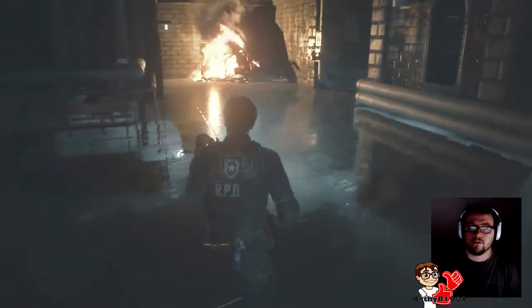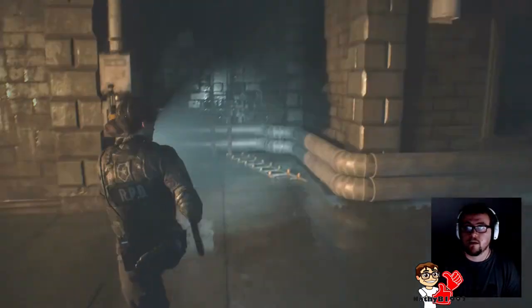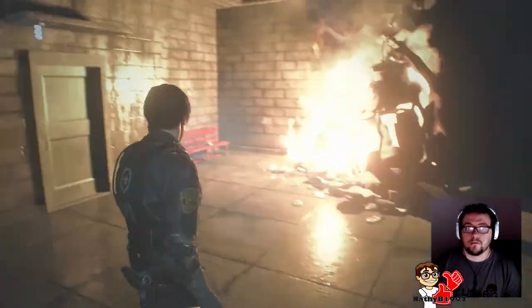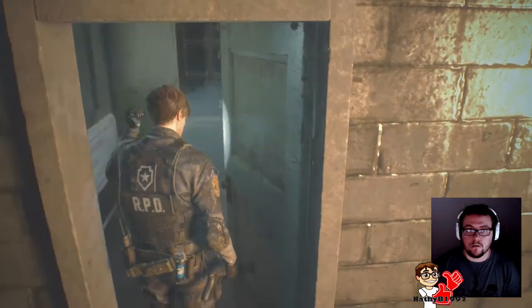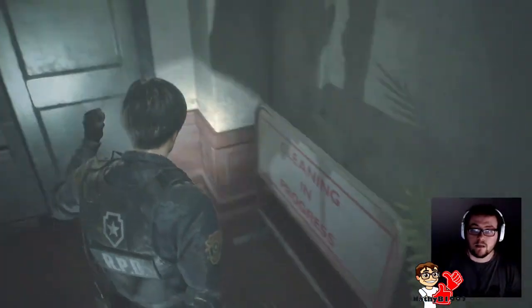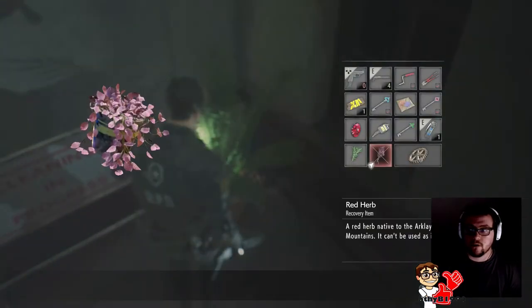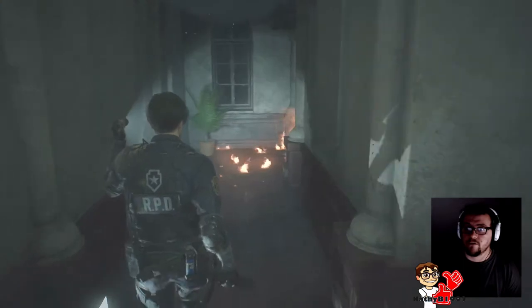I feel like I just heard a zombie. There's definitely a way in for me there. Nothing else around here. Oh, this is the other side of that hallway, so we've got another red herb, so we'll combine those. Save inventory space.